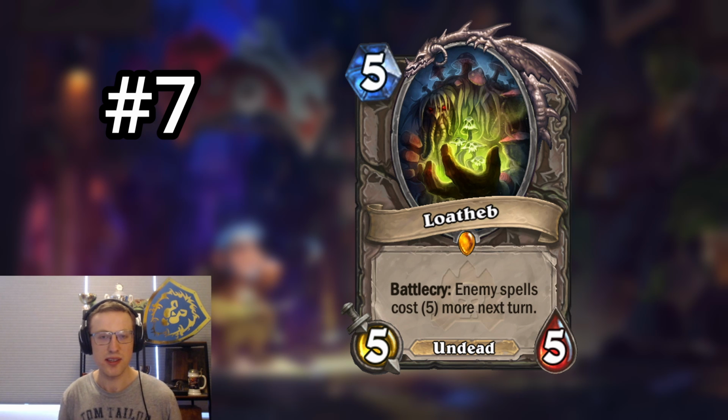other decks. But even when it was in Standard, it got played in so many decks, and after that in Wild, it still saw a ton of play. It still sees a ton of play, because it doesn't matter how powerful the meta is. Making spells cost 5 more is still always powerful.